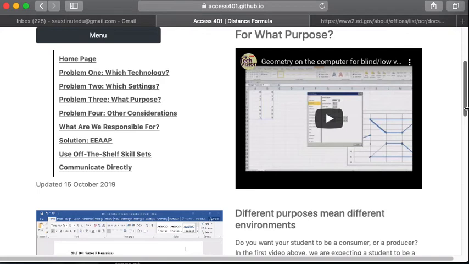Now, the sighted student with no disabilities doesn't need all that, but your student with disabilities has to learn double the load, in addition to the load of learning how the assistive technology works. So the student with disabilities has to learn two environments, not one. One, to be a consumer of what you teach, and second, to be a producer of what they need to do for your class. All right?